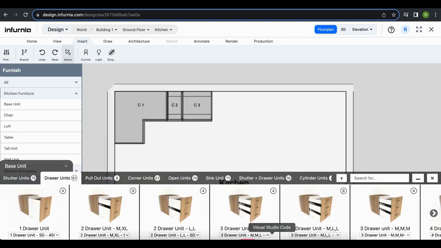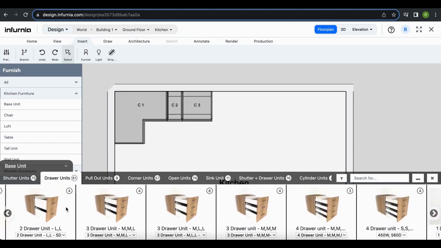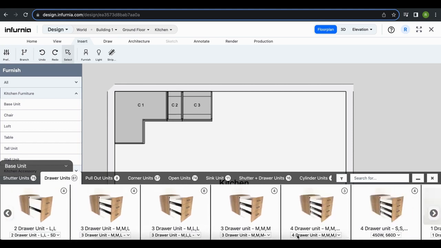When you're adding any unit, as you can see, this is the category of the units that you want to add, which is the base unit. Then there are multiple subcategories that you can select from, like shutter unit, drawer unit, etc. And all these are different groups under drawer, different types of drawers basically, meaning one drawer unit, two drawer, three drawer. So you can see the different types of design. These are groups that you can select from, and in these groups you have a drop down here where you can select the exact SKU with the exact size that you need as well.